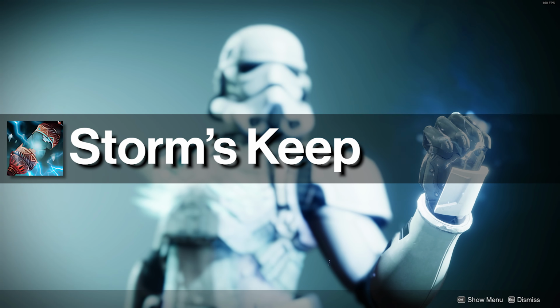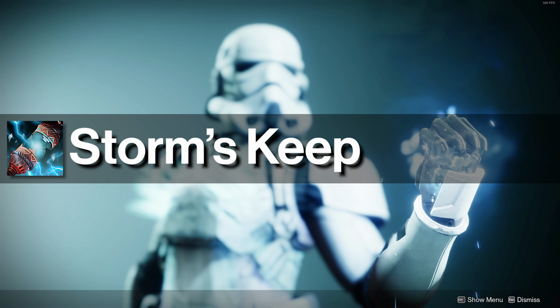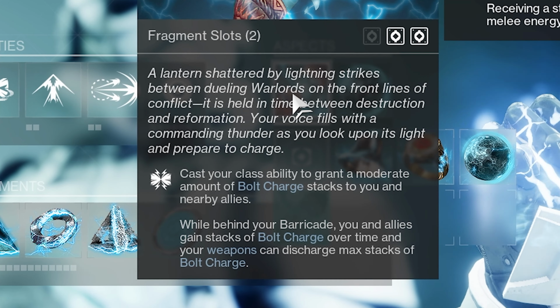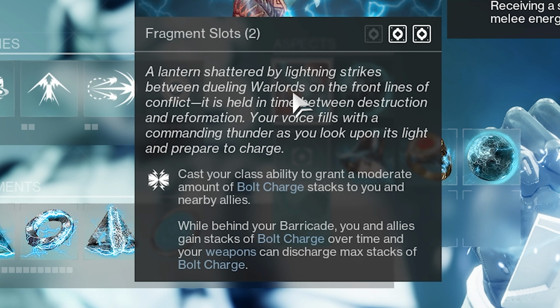Finally, we move on to Titans, who are given Storm's Keep, yet another arc aspect. Storm's Keep reads as follows: cast your class ability to grant a moderate amount of Bolt Charge stacks to you and nearby allies.